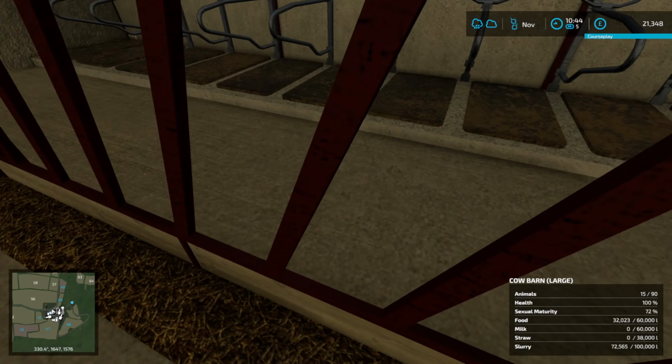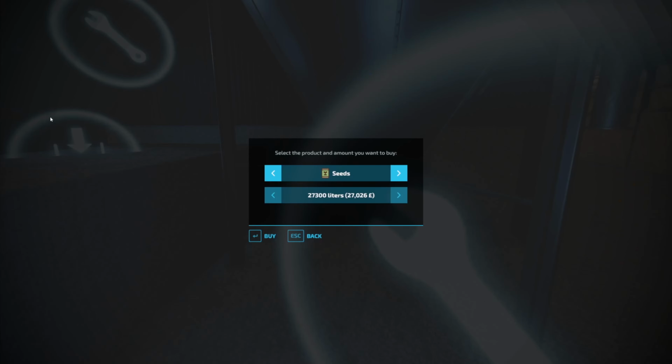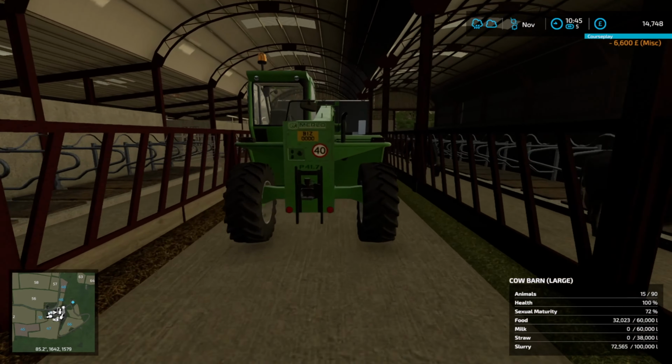So we need to buy some mineral feed. It's probably going to cost a lot, but I'm hoping if we can buy 10,000 litres, 13,000, 5,000, we'll just buy the 5,000 for now. We really need to make some money.